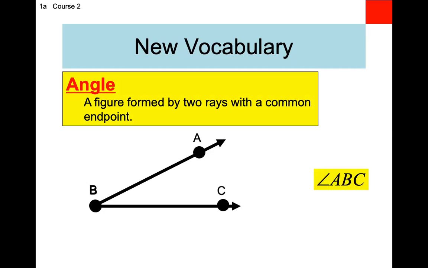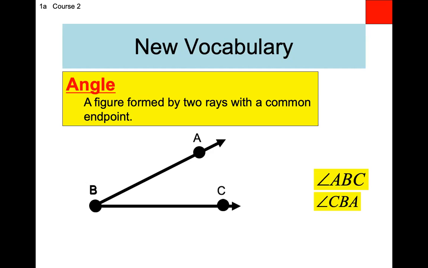All right. We name an angle 4 different ways. The first way is we don't start at the middle. We start on one of the ends, closer to the 2 arrows. And the rule is you got to stay on the black line. So we could call this angle ABC, or we could call it angle CBA, but you have to stay on a black line. Obviously, that is not a less than symbol. That's the angle symbol. Okay, so we can call this ABC or CBA. Actually, there's 2 other ways of naming an angle.